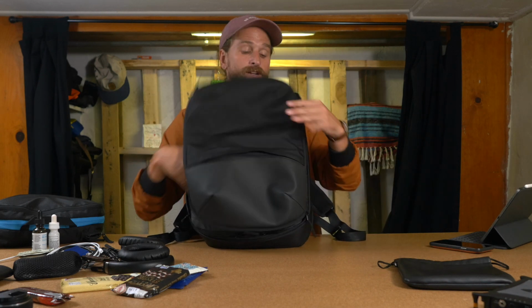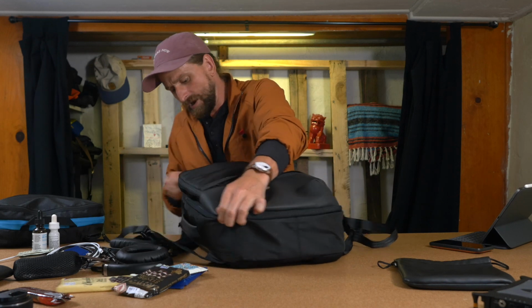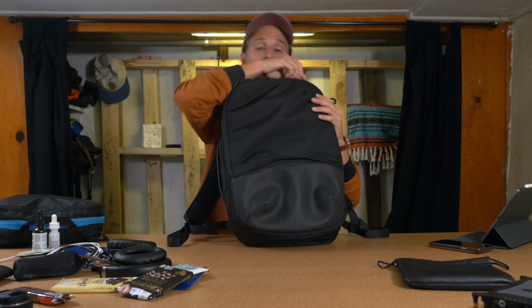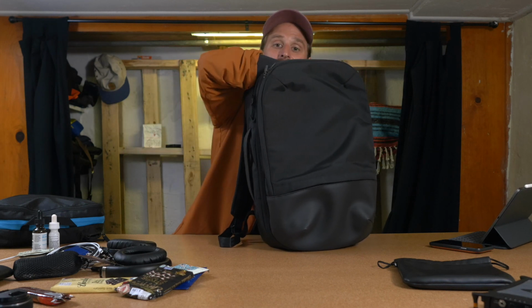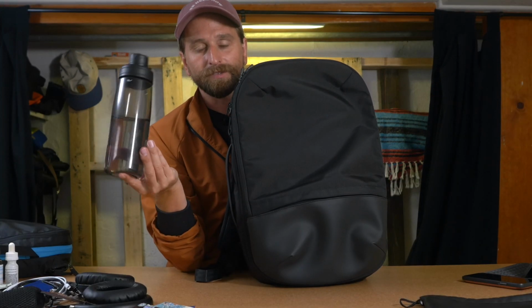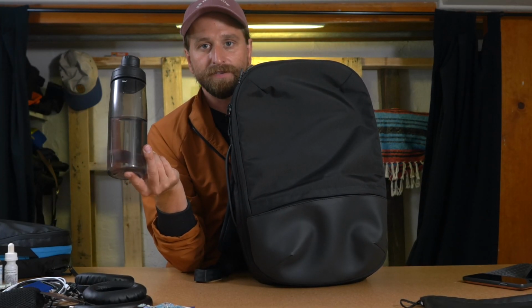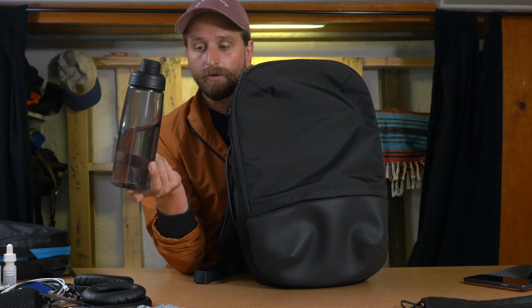What's great about that is you close this down, you bring your zippers around, and now my water bottle, this doesn't have a water bottle holder, right? But I'm just one zip on the top, and then I've got my Camelbak Chute, the best water bottle in the world. It costs like $10.75. Has a magnet in the lid. Will never leak on you as long as you close it correctly.